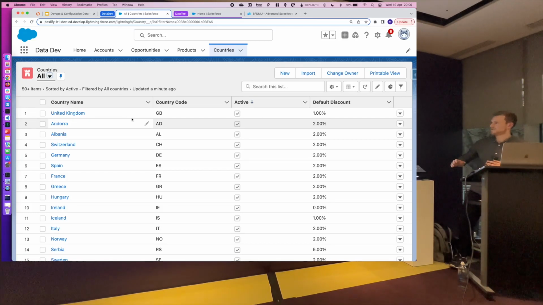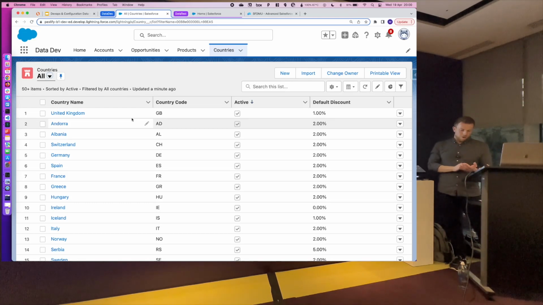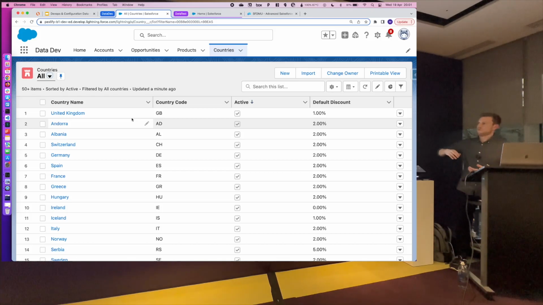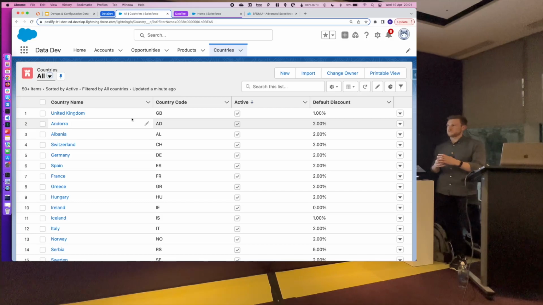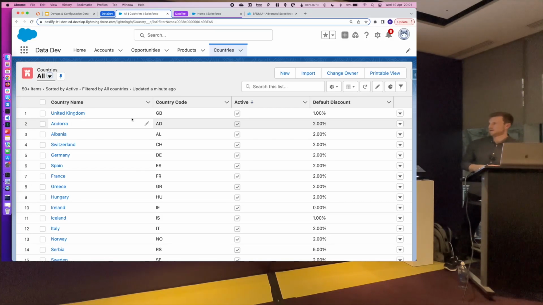This is the configuration of the system, how we've got these records. However, we want our opportunities and our accounts to have references to the countries. We want to let our users run reports on these countries and summarize their opportunities underneath them. So custom metadata types is not a suitable scenario here, and we need to have a custom object.